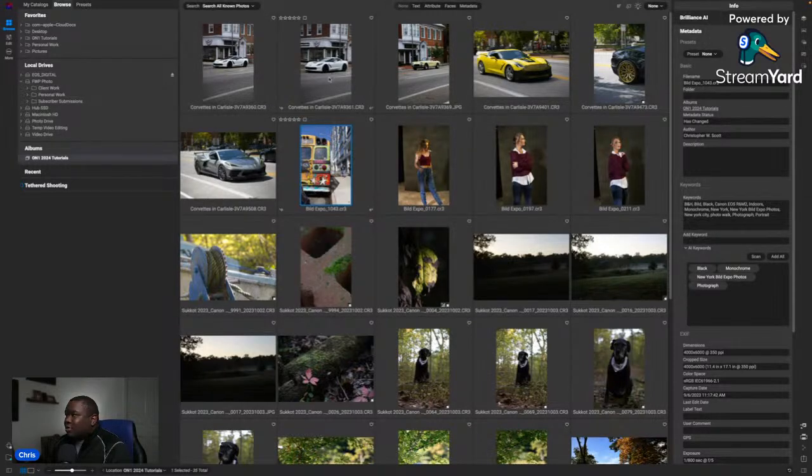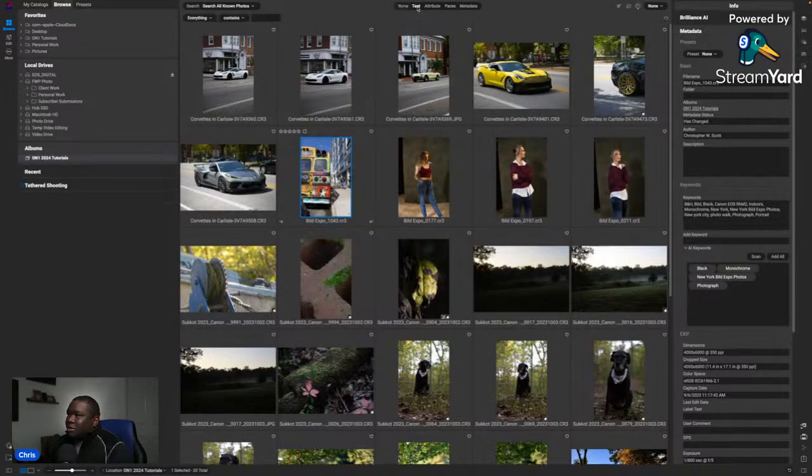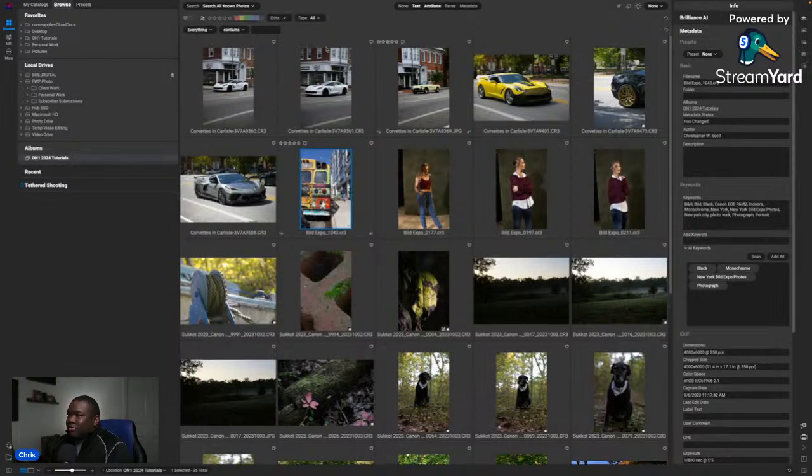But then you're like, okay, well, what am I actually looking for? Because I don't have anything to type in. Well, if you come over here, you can either click on text, and now you have a text field. You can click on attributes, and now you also have an attributes field.